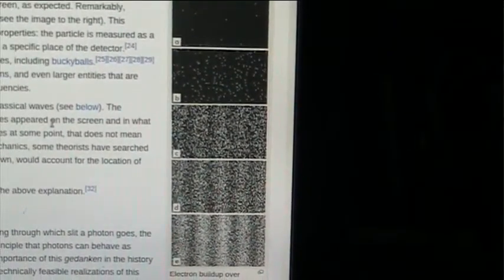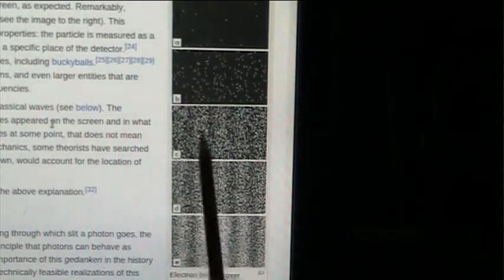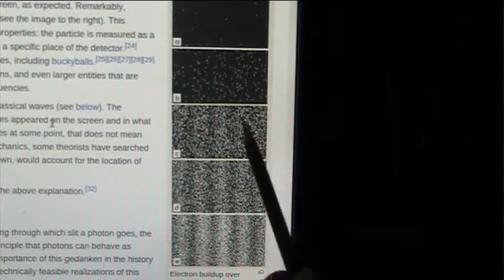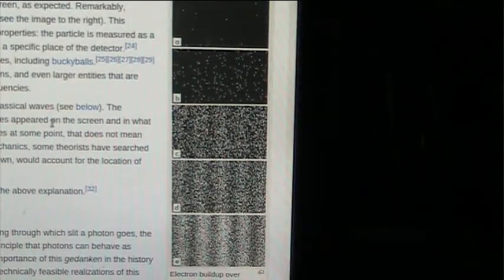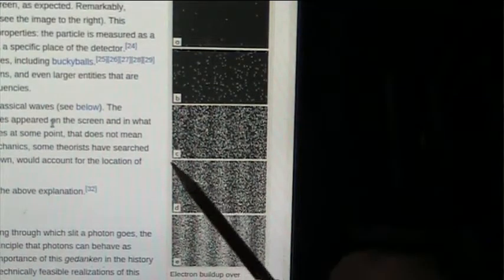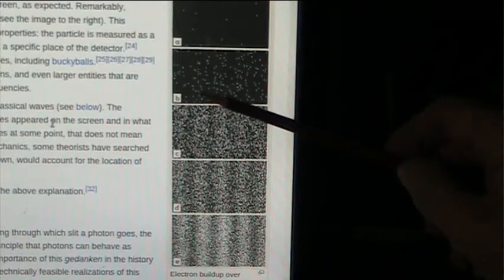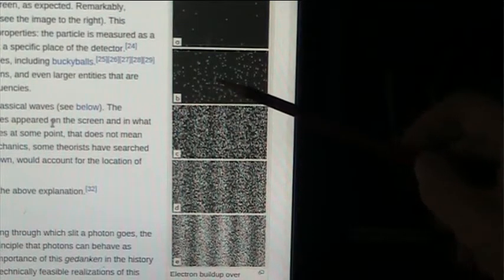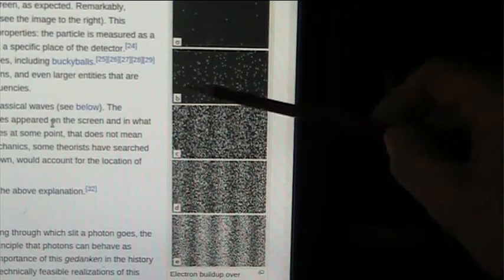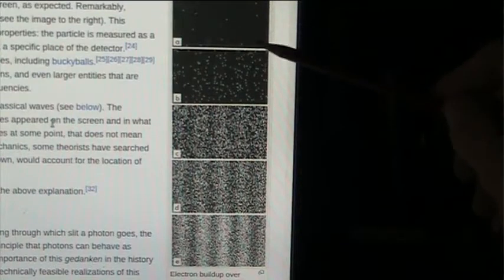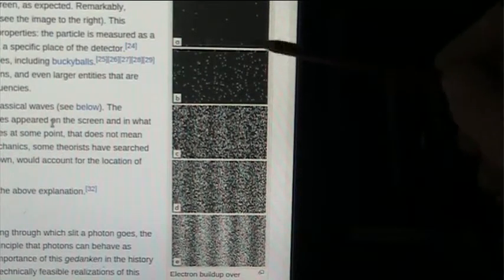All right, here's something you have to look at really carefully. It's on Wikipedia, but look at these patterns. And this talks about the dots, and it's literally like a dot matrix printer. In the double slit experiment, they build up over the course of time, and it doesn't take long, it happens fairly quickly. But here's something I want you to notice. I'm talking about circular patterns swirling all over the place. Look at this. There's like a circular pattern there. There's like a circular pattern here. Okay, there's all over these things that look like they could be associated together in circular looking arrays.